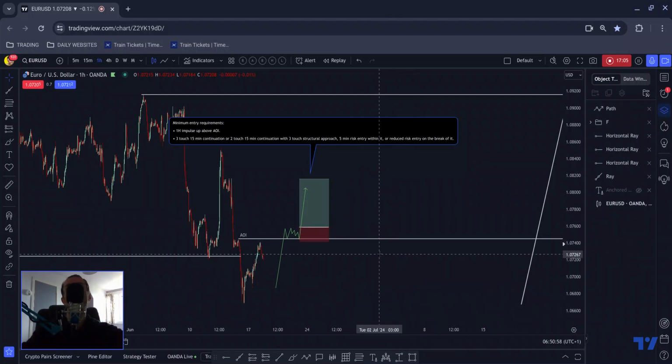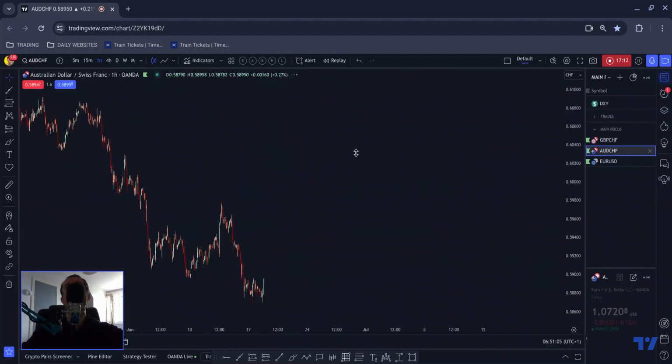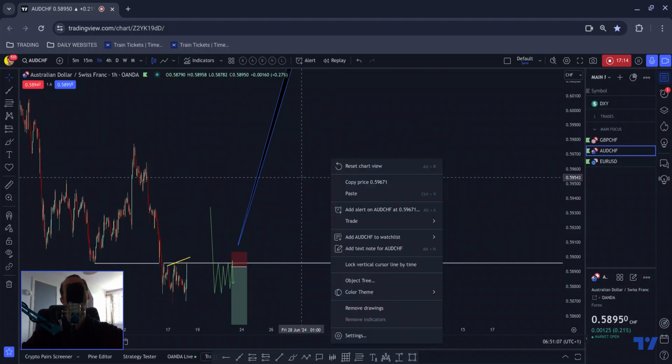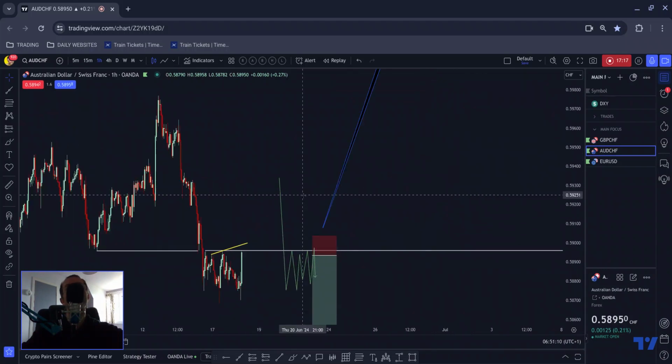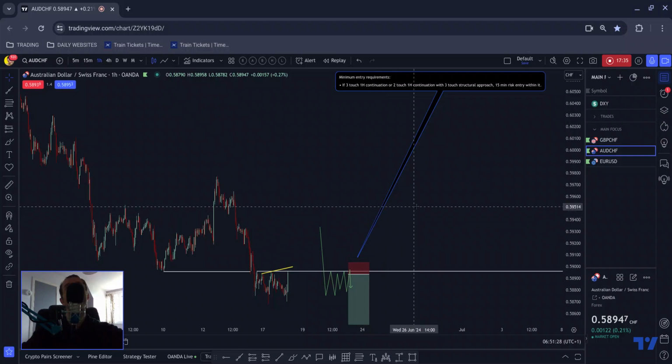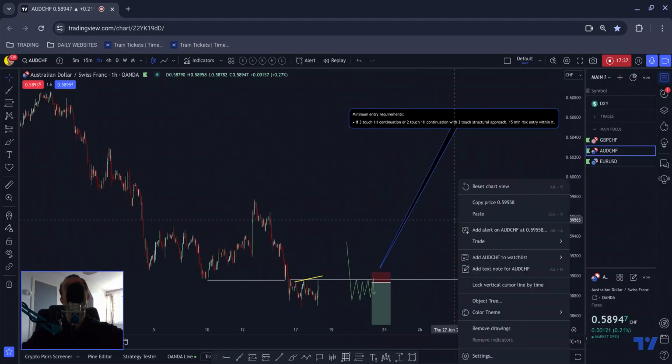And if price is in the area where you can't really set an alert and you're just waiting for it to shape up, as is the case for me at the moment with Aussie Swiss, then what I do is I just set a Google Calendar reminder to remind me to check this pair. For example, I would set a Google Calendar reminder to check this at 7 a.m. when the candle closes. And then I know, okay, if it's closed like this, then I can drop down to the 15-minute chart and I'll just make sure I'm within the vicinity of my computer, ready to execute if the entry presents itself. And that's one of the ways you can help yourself stay disciplined.